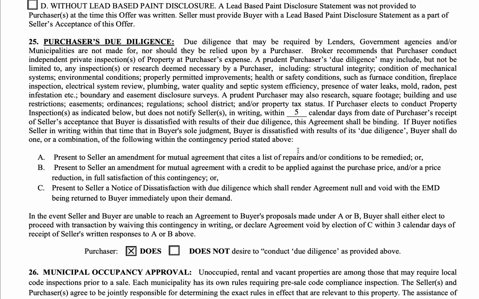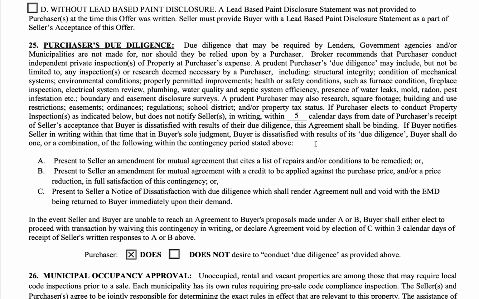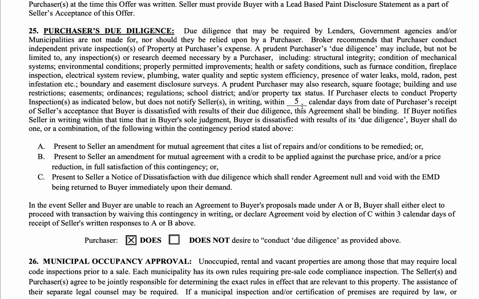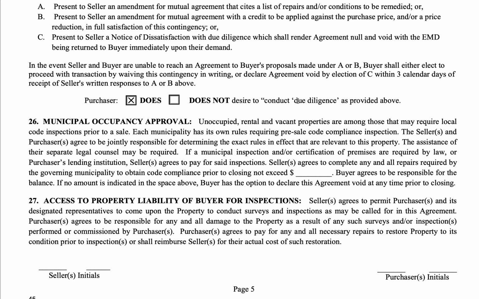You will hire a home inspector to go take a look at the property inside and out, review the report, and make sure that you are good with everything produced in the report. You have time to contact any school districts and local municipalities in regard to what your taxes would be. You want to make sure that, hey, listen, I've triple checked everything in regard to the purchase of this property and I am good with all items that I've researched. So typically we mark that you do want to conduct due diligence. And again, the dates put in here range anywhere from 3 to 10 days, depending on the property and the offer, and how aggressive you want to be.